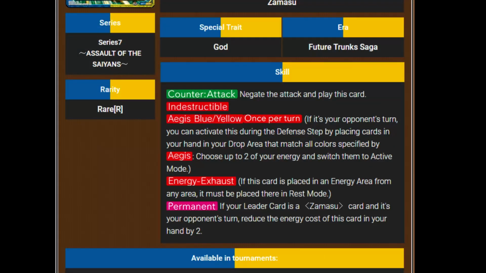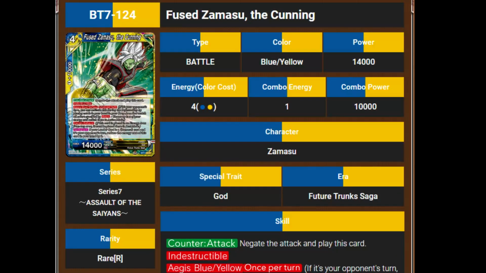Now, your leader has to be Zamasu, which I guess means you could use him with the old Zamasu leader, and you could use him with the new one either side, because it's Goku Black and Zamasu. You just couldn't use this card with the Goku Black leader, but I'm still going to try and play around with that leader, because I do like it, but I feel like the support for the new leader is just so good.